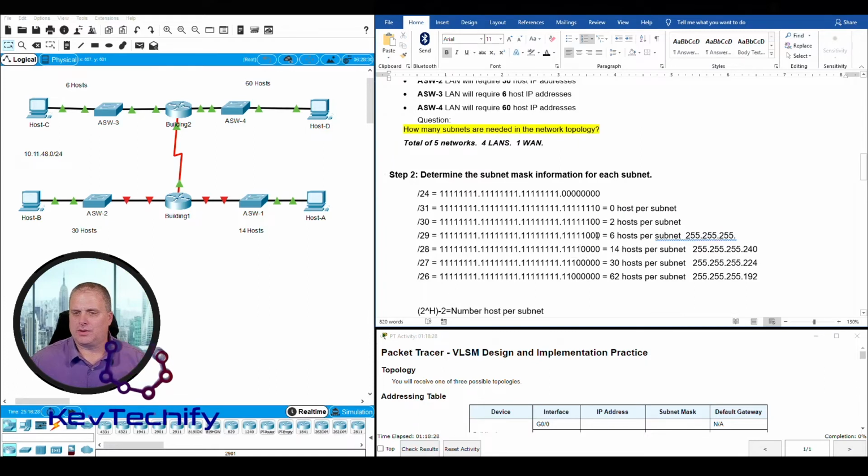Then we have the 1s column, the 2s column, the 4s column, the 8s column. And so we add 8 to the previous value. That gives us 248 right there. /29 is equal to 255.255.255.248.